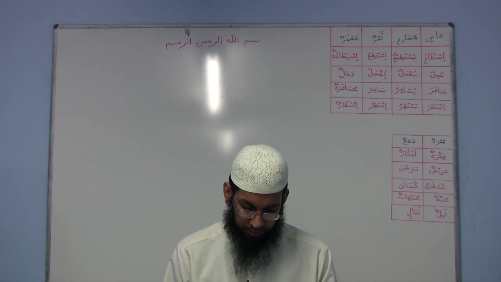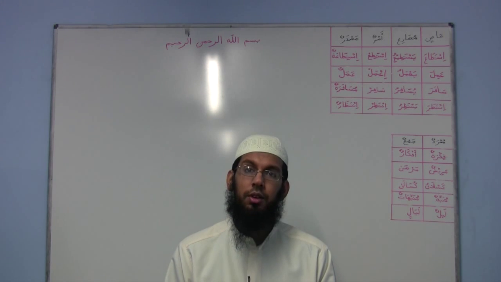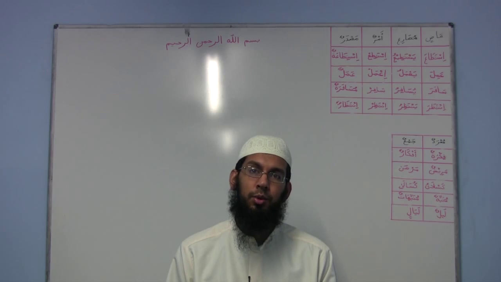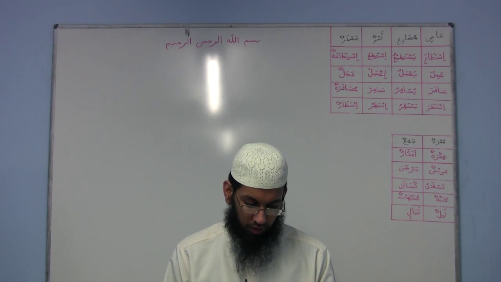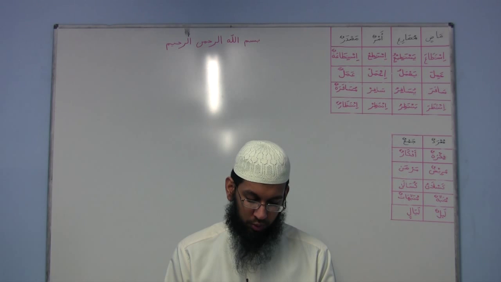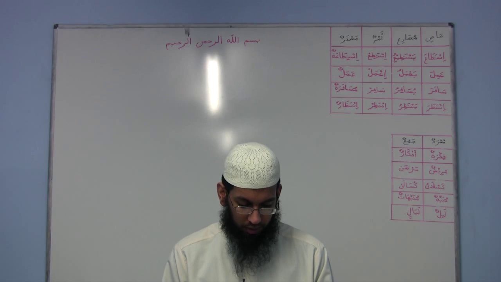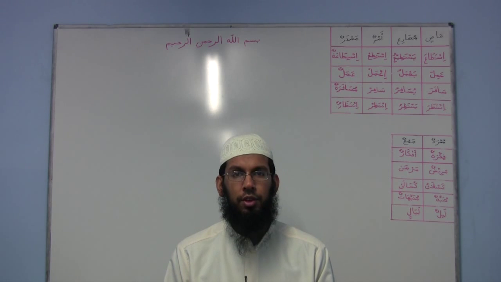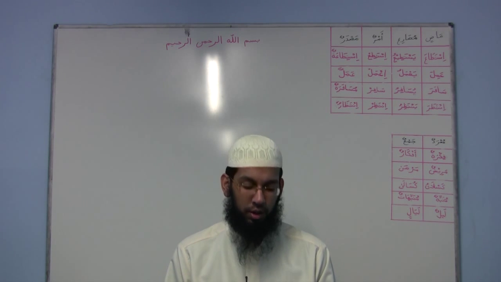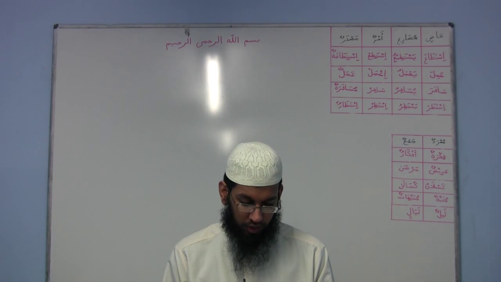I assume most people know the names of the prayers. Al-Fajr is the first salah in the morning. Dhuhr is the midday prayer. Al-Asr is in the afternoon. Al-Maghrib is when the sun is setting. And Isha is the prayer at night. It's roughly an hour or maybe an hour and a half after. The start time is an hour or an hour and a half after Maghrib.